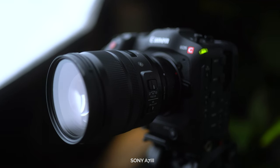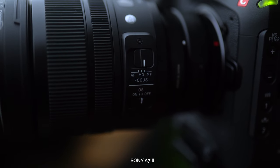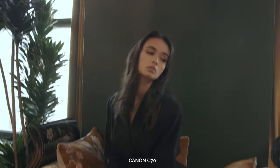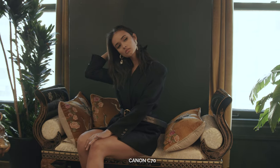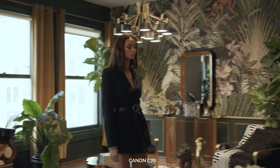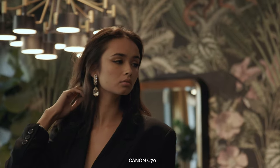What I love about the Sigma 24-70 is not only is it a 2.8, but Sigma makes amazing glass — amazing image, amazing color and contrast. It also has an OS switch, which is basically their form of stabilization, and it's really rare to get a 24-70 with stabilization at 2.8. If you can avoid the little micro jitters you get from that lens, I still think it's a great option. Just be aware of the micro jitters — turn off the digital IS inside the camera and just use the stabilization in the lens.